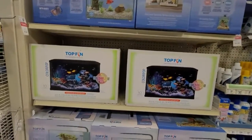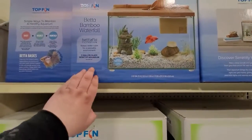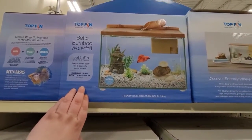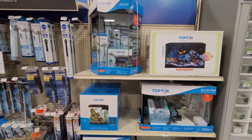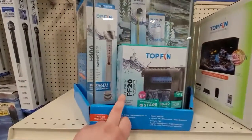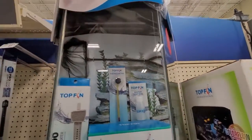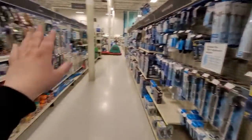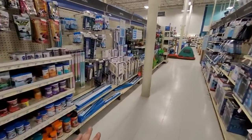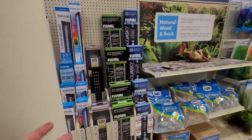And they have even more kits now, which I like in theory. The idea is good. Some of these actually are nice, in that this is much better than the old bowl they used to sell you with the betta, but I just don't think that it quite does the trick. These kits seem really worthwhile though, in that you get your filtration and your heater and a net. Again, the net's negligible, and then a lid. The thing is, it comes with a light yet again. In all these kits, almost all the lights you can buy at these big box stores are not good enough to be growing what you see pictured on the boxes.